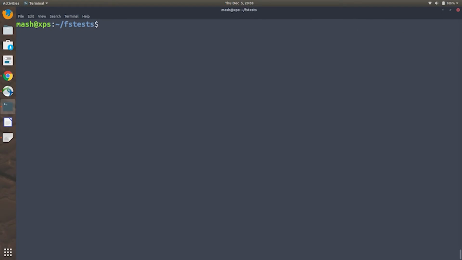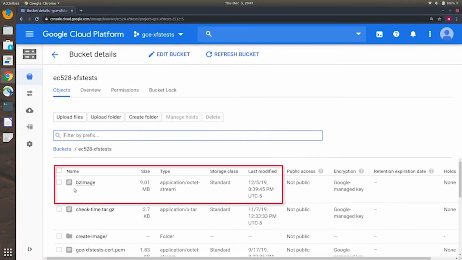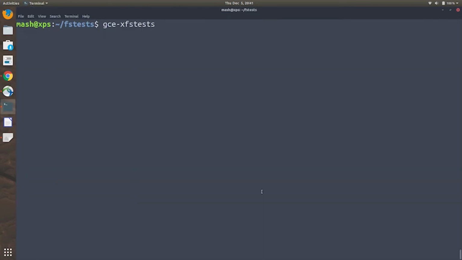Now we wait for the build. For the sake of time, we skip forward a little bit in this video. As you can see, the kernel is now in the GCS bucket. Finally, we shut down the build server. Our goal is to keep the persistent disk around even after we shut down the build server. That way it can function as a cache.